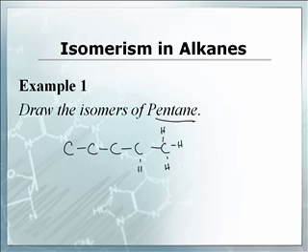Now we're going to draw all the hydrogens here for now, but we're going to get lazy fast, and we're going to stop drawing the hydrogens. The idea, guys, is that once you get all the carbons, you make them all have 4 bonds with hydrogens after you've gotten everything else put on. So this is called pentane.